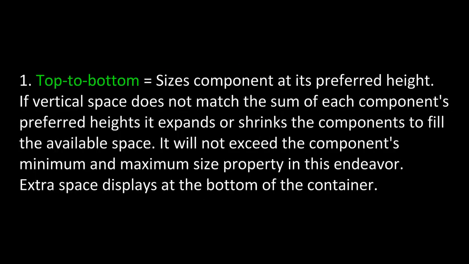The first is top to bottom. This sizes a component at its preferred height. If vertical space does not match the sum of each component's preferred heights, it expands or shrinks the components to fill the available space. It will not exceed the component's minimum and maximum size property in this endeavor. Extra space displays at the bottom of the container.